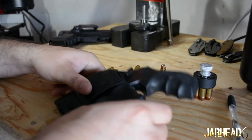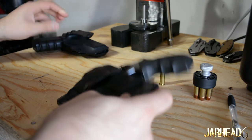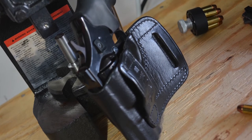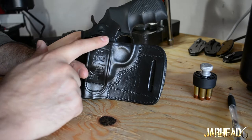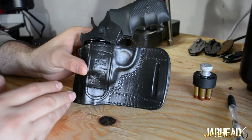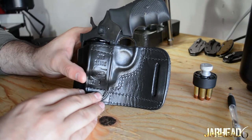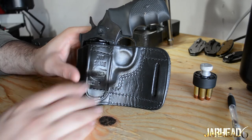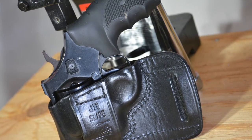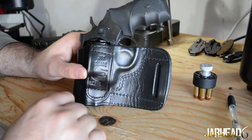I don't dig this setup — I prefer something like a Glock 19 with a proper holster. Some people may like this and that's fine. I just don't like it for everyday carry mainly because it's kind of bulky. If you are going to carry this concealed, it'll have to be in the winter so you can wear a jacket over it. If you open carry, that's different — you could easily open carry this revolver with this holster. But as a CCW, it is kind of bulky, so you can't just wear a t-shirt over this.